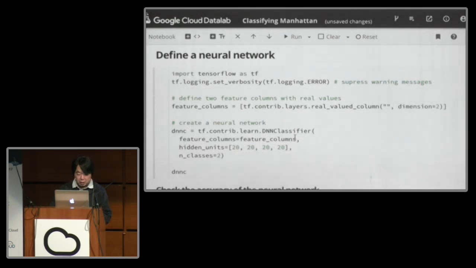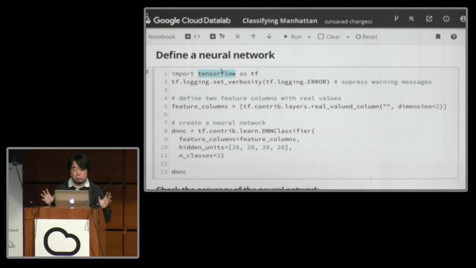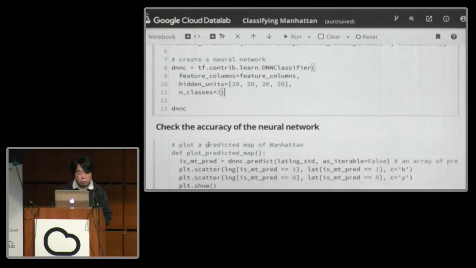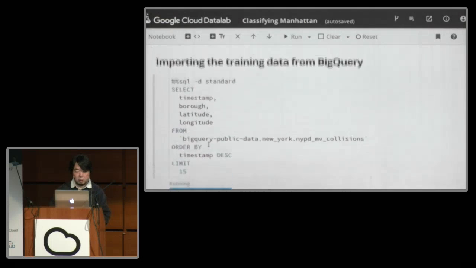But my point is that just getting started with TensorFlow is very easy. You can just write a few lines of Python code like this. You just import TensorFlow like this, and here we are defining the neural networks. This is the so-called high-level API, or Estimator API, of TensorFlow, where we are defining 4 hidden layers, and each layer has 20 neurons inside it. So this is the deep neural network you already have. You don't have to write tens of lines of Python code to define neural networks. You only have to write about 4 lines of code. That's it. I think it's still running.